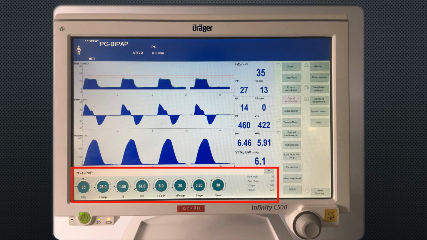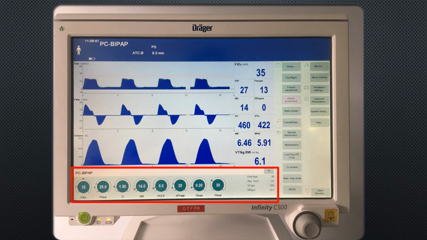Patients with decreased lung compliance will require high pressures, but these shouldn't be applied more than 30 centimeters water without due consideration because of risk of barotrauma such as pneumothorax. There is a built-in safety mechanism in modern ventilators, and it will seek further confirmation before you select peak pressure greater than 30. In the pressure control Bipap mode, the number of mandatory breaths are specified, but the patient can breathe spontaneously at any time.